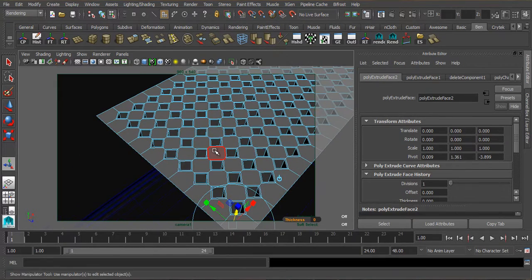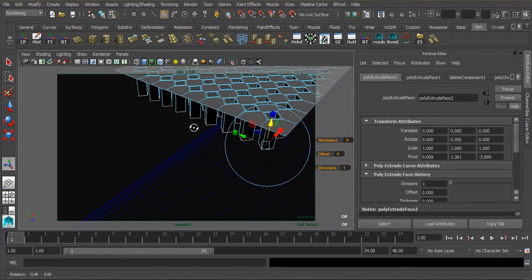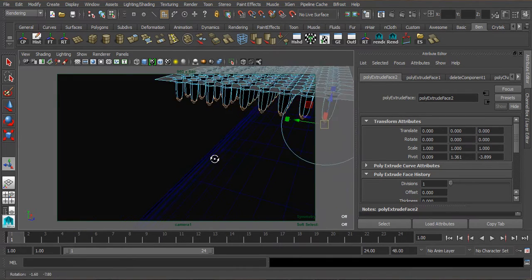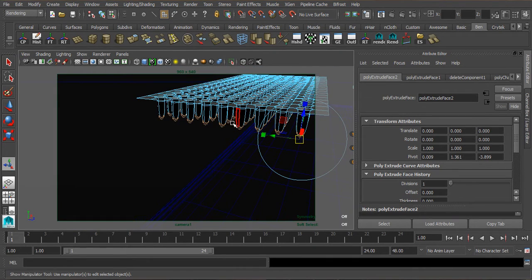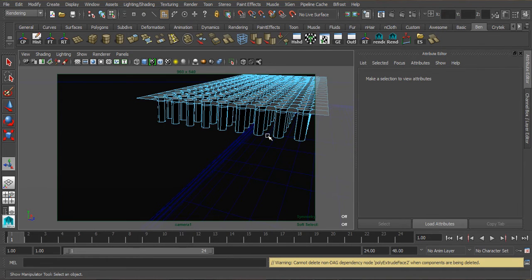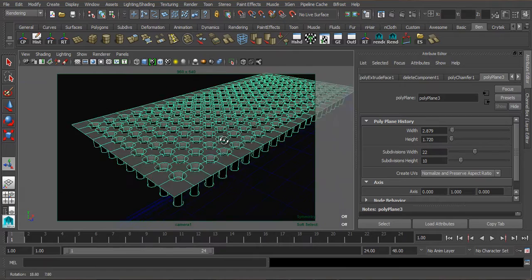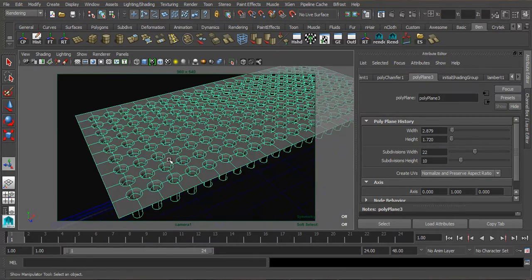And then once you pull them down, hit delete. I don't really want to see the undersides of them. And also, if we hit 3, we can see this sort of cone off at the bottom. If you delete them, they'll stay cylindrical like that, and that's great. So now we've created a face here with lots of small holes.